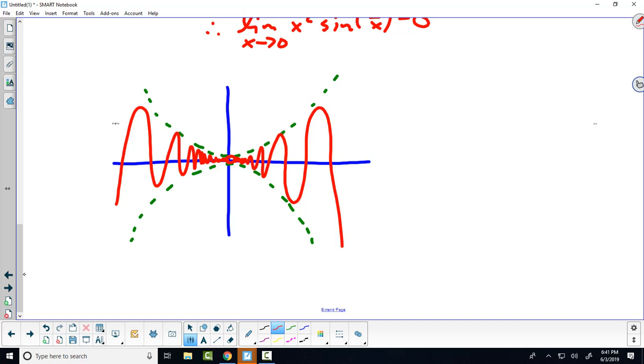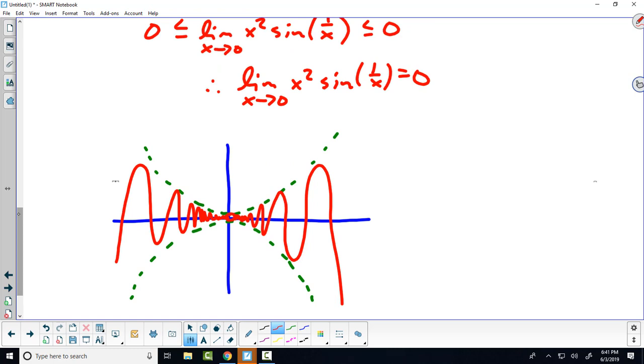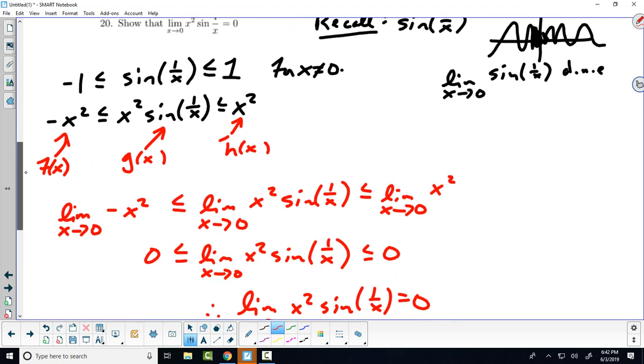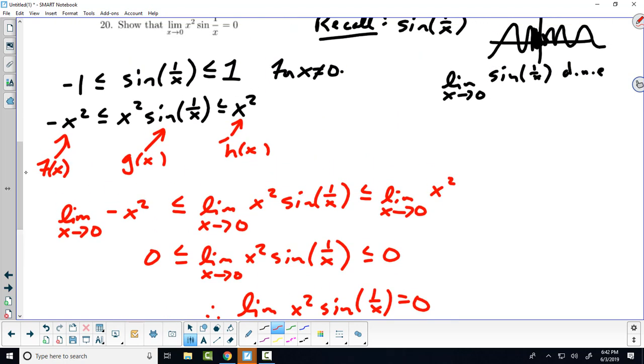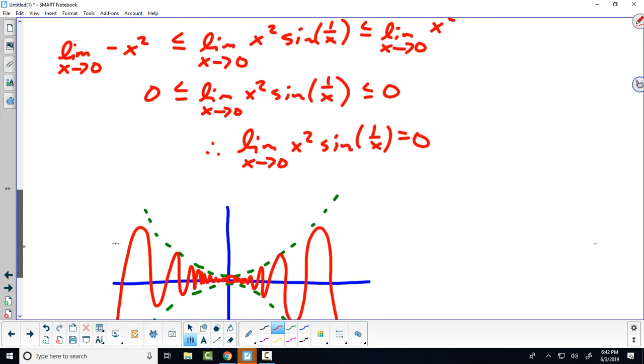So you can see from the graph, it appears that the limit as x approaches 0 of this function is 0. And sure enough, it's true, but proving it is tough without the squeeze theorem. Okay? But if you look at your graph, these are quadratic asymptotes. We don't really deal with quadratic asymptotes, but this has quadratic asymptotes here, and that gives you an insight as to why you would try to bound this function between these two functions. Any questions on that, folks?